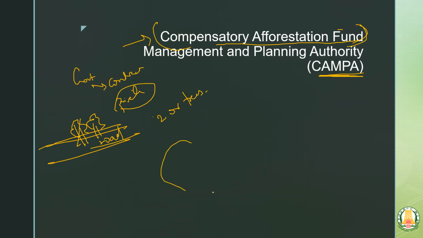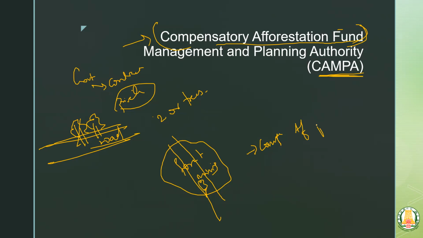Or if they are working in a forest, for mining or for some other purpose, in the forest, even a road can be built in a forest, right. So when building the road, if they cut some plant, they have to provide this compensatory afforestation fund. This fund, those private people have to give. Using this fund, they will rejuvenate this forest or they will afforest in this forest or in some other place also. So that is about this afforestation fund and this authority.